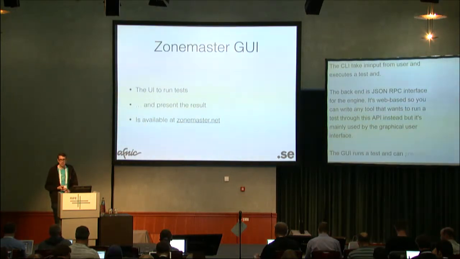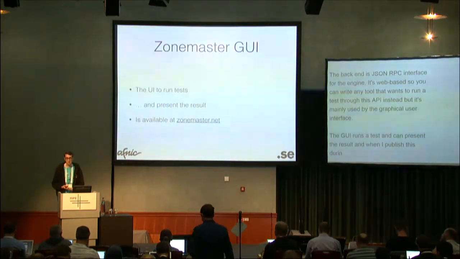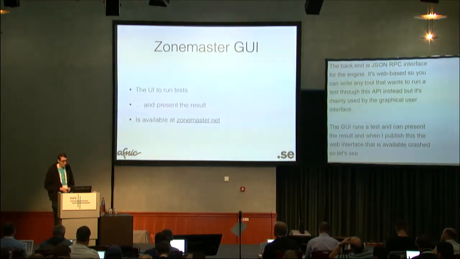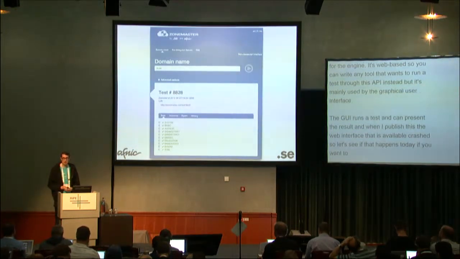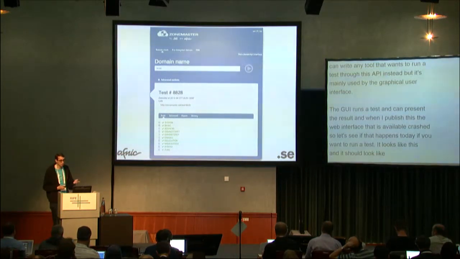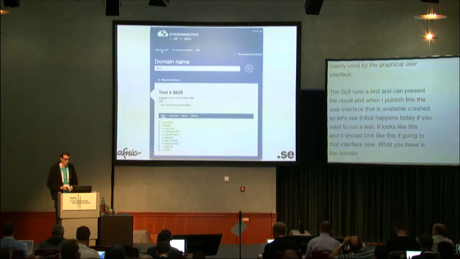And when I published this during DNS-OARC, the web interface that's available on Zonemaster.net crashed. So let's see if that happens today if you want to run a test. It looks like this, and it should look like this if we go into that interface now. So what you have is the domain you want to test and the results after a while.